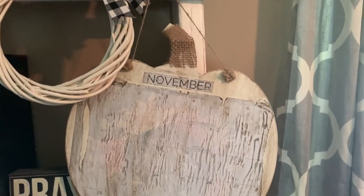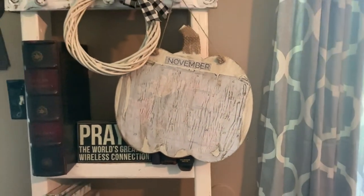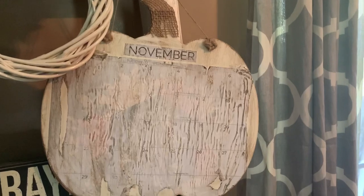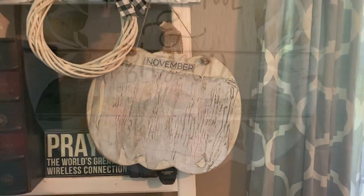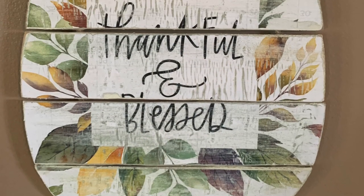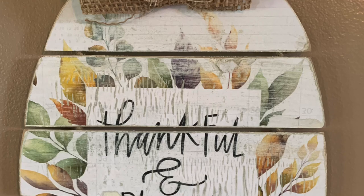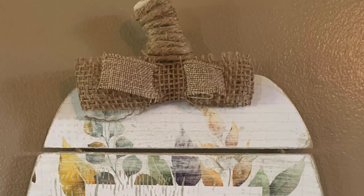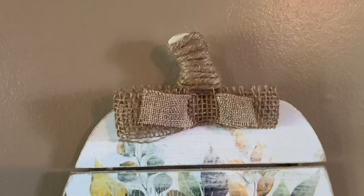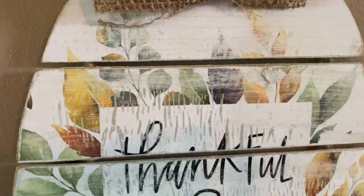I absolutely love this sign and it's so unique and original and you won't find it in everybody's home decor, which I absolutely love, trying to think outside the box for different projects. This one is absolutely gorgeous with the colors of the leaves and the subtleness and how it's an accordion. These signs are just darling and they'll be perfect with my fall decor.